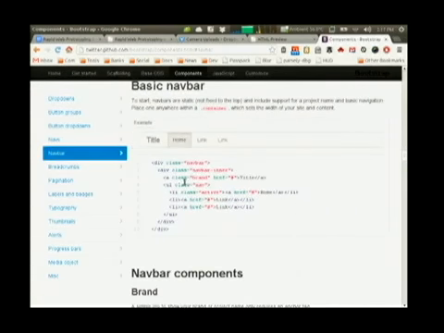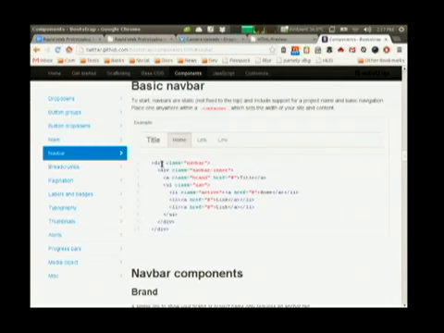So if you look at something like a navbar, what you'll see is that Twitter Bootstrap takes advantage of the fact that div elements and span elements in the browser have no meaning by default. And so they add a bunch of CSS classes that you're meant to put on div and span elements, where the div elements basically tell Bootstrap the structure of the thing you're trying to model. And then the CSS classes you pick layer on the style for it.